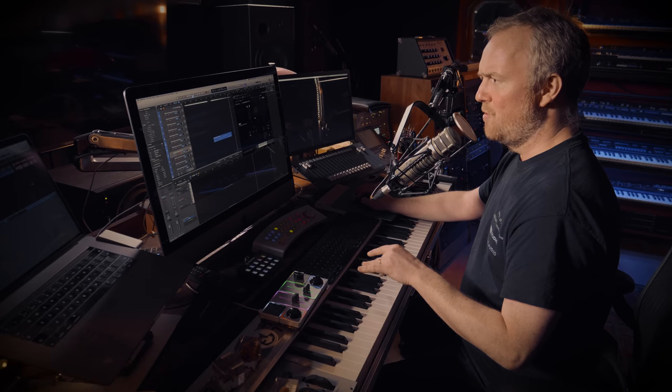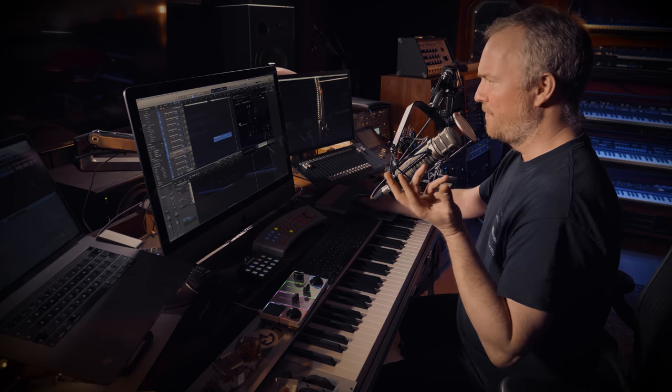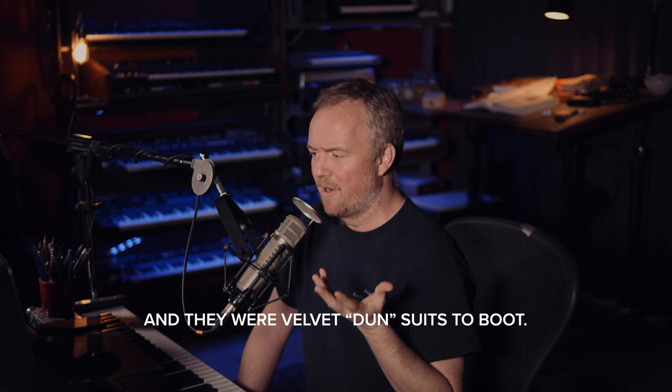Amount of Satie-esque whimsy, because he was kind of a media composer back in the day, wrote music for kind of cabaret, vaudeville, and then when he was slightly more respected as a composer, he used to write for the theatre and some amazing ballet, and I think by all accounts was a very eccentric figure. He had only eight of exactly the same dun-coloured suits, which are like a horsey brown coloured suit.